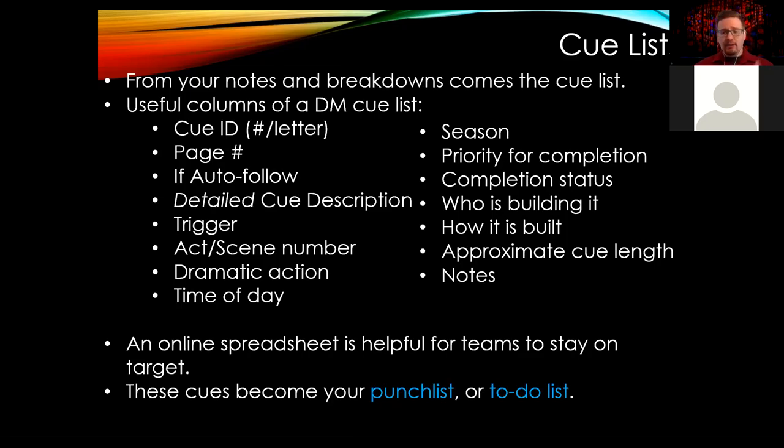If you have auto follows built in, that means you have one visual cue that's triggering another thing that's triggering another thing. If it's connected to audio in some way, if you have lights, video, or sound all triggering each other, which one is triggering which? Is the light cue triggering the video cue? Is that triggering the sound cue? Or is it just video and audio is folded into the video cue? Or is it just going to have to be synchronized between two go buttons? How you want to do that? Take note of all those little details.